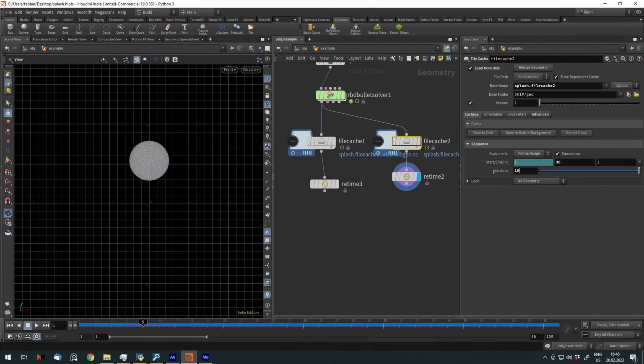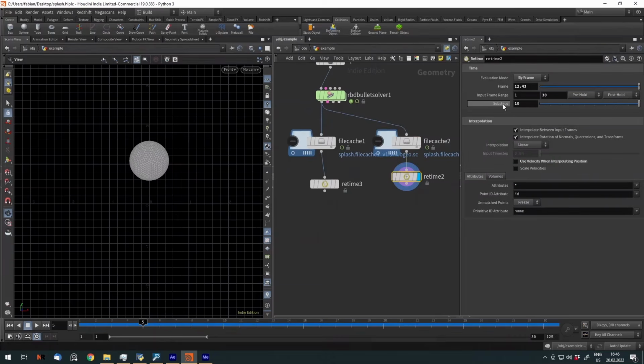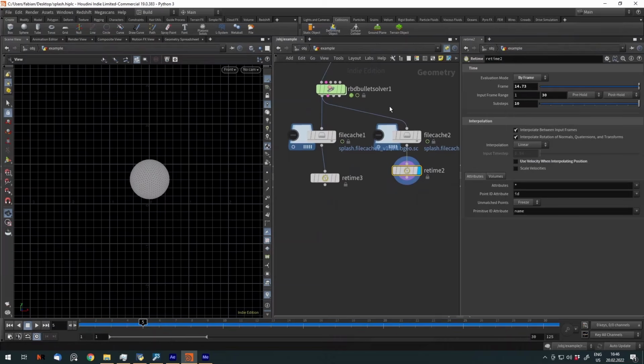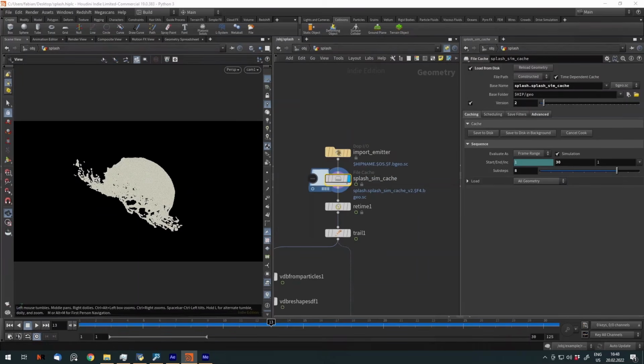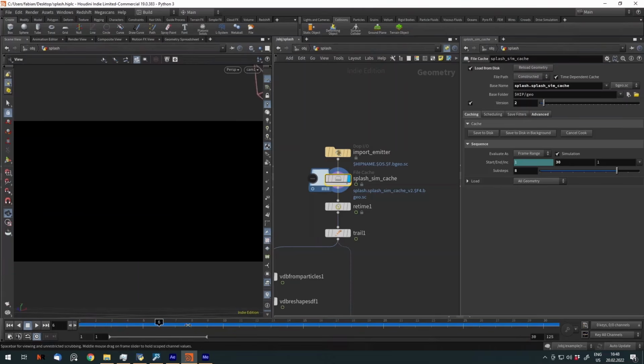So we have 30 frames times 10, so 300 files are generated, and it's getting all its data from there to retime it. And you can see that it's really bouncing and hitting the ground, and we have a little bit more to work with. And this is why we do the same thing with our fluid. So once I cached it with 8 substeps, it looks something like this.